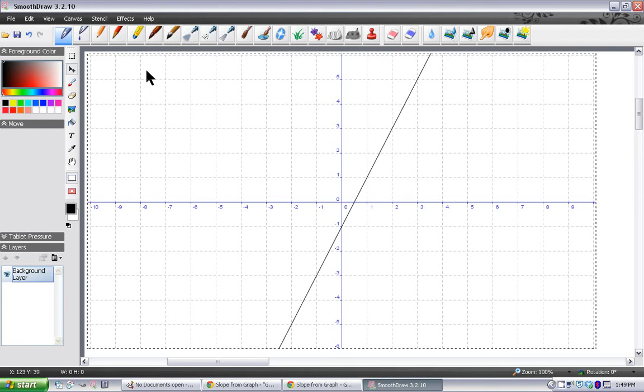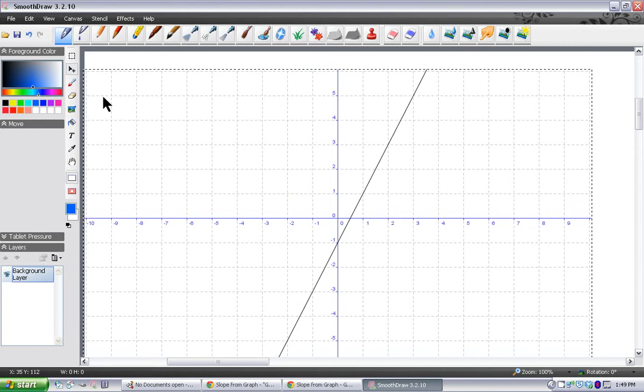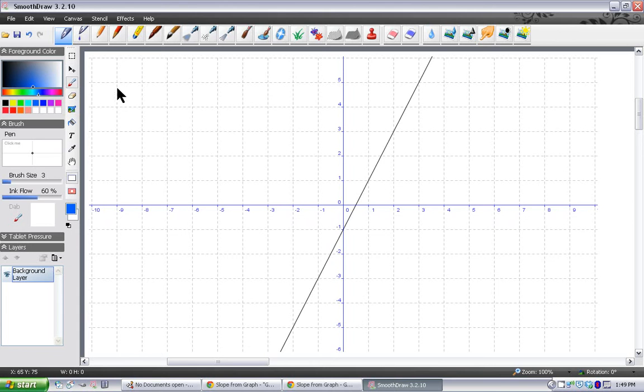And remember that the letter we use for slope is M. Let me change to a brush. There we go. M. Which in this case, let's use our formula for it as change in y. We use delta, the Greek letter for change in y, over the change in x. The formula for it, if you want to use that, is y2 minus y1 over x2 minus x1. We'll get to that in a little bit.